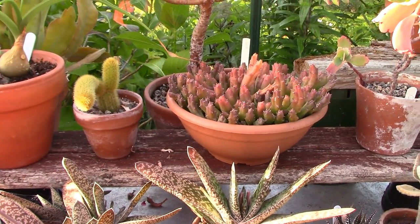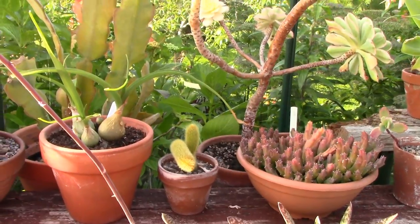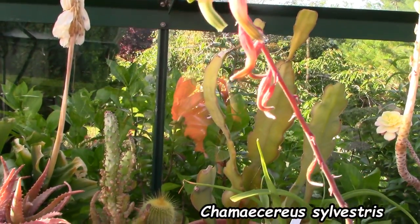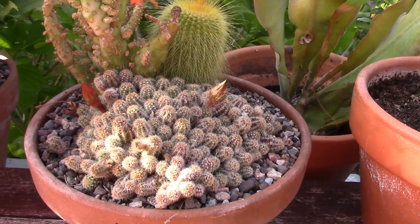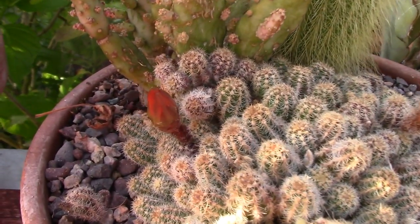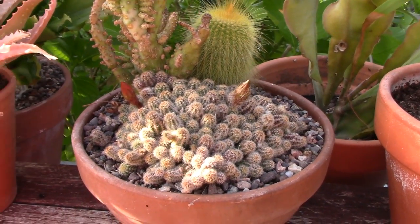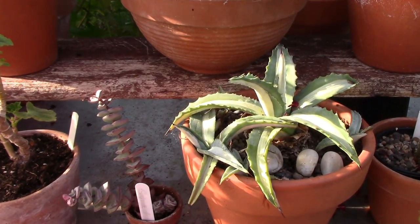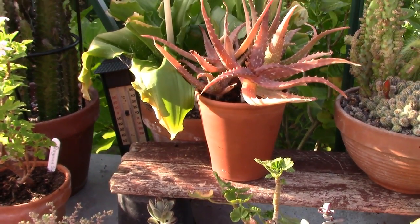There's a big Stapelia here that barely flowers for me — not very happy with him. More gasteria down the front which flowered amazingly this year but have gone over now; just a couple of little flowers at the very top. Here we have that oniony thing I bought at the Alpine show, and peanut cactus which flowered so much — it was an amazing show for a long time. I still have just two buds left that'll open tomorrow. I love the little peanut cactus — it reminds me of when I was a kid; I think we had a nature table in school with that cactus and you could just break off bits and stick them on the soil and they grew.